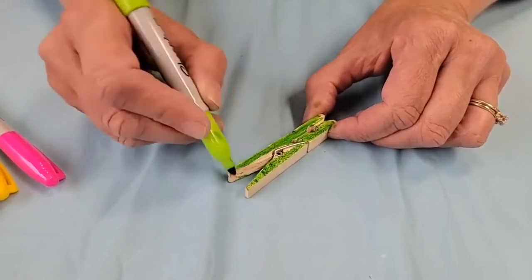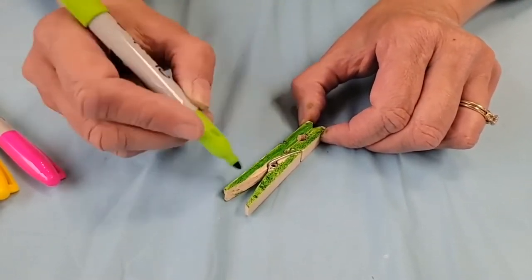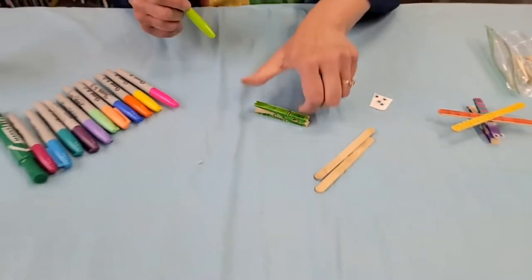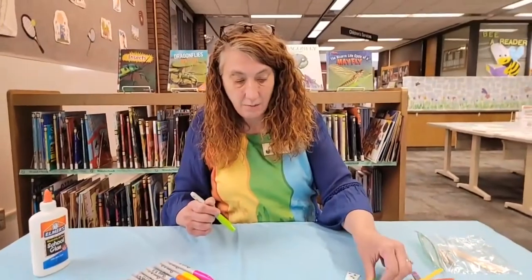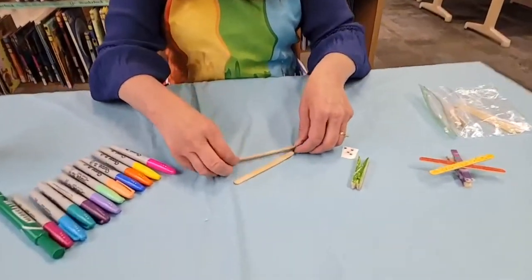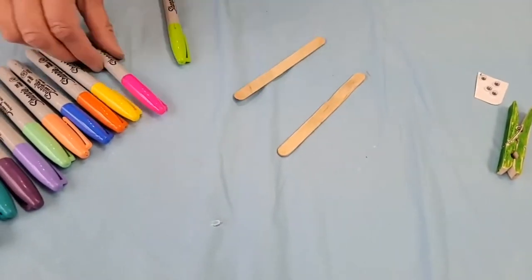Now, as it gets into spring, you will be able to see dragonflies outside around ponds and maybe down by the river. Okay, so once the body is done, you want to set that off so that it sort of dries just a little bit. And now you have two wings. Now these wings are going to crisscross each other, but it really doesn't matter.